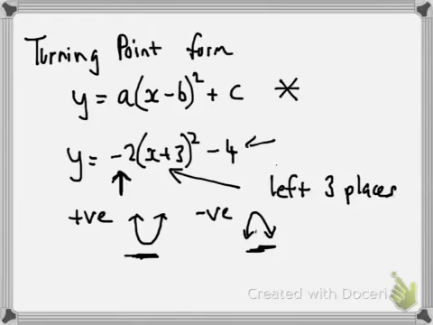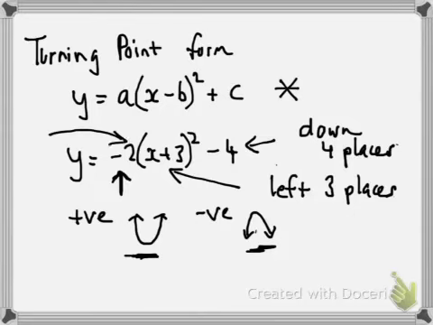Then we've got the negative 4 there. That's going to take the graph, the basic shape, down 4 places. So a negative will take it down, a positive will take it up. Now what about the 2? Well, a big part of chapter 2 will be talking about dilations of graphs, so I'm going to leave that to chapter 2. But basically that will make narrower, if I can use that term, the shape of the graph. But we'll just leave that for the moment till we get to chapter 2. Let's do the basic things for the moment.